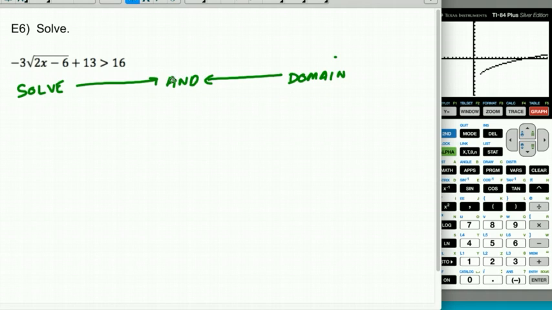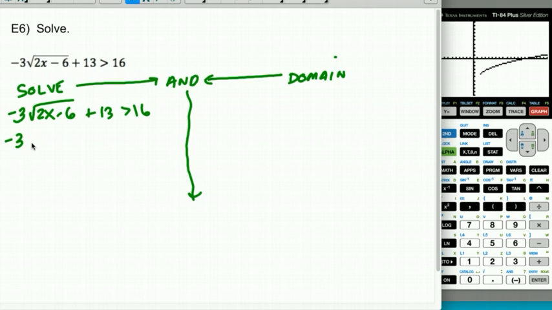So the trick is that even without the domain restriction, if I solve first, I can actually tell you that there's a trick to this problem, right? So let's go ahead and solve first, and we'll see in a second. We'll do it without the trick. I know some of you are going to spot the trick while I do it, and that's totally fine. But we'll walk through the trick after.